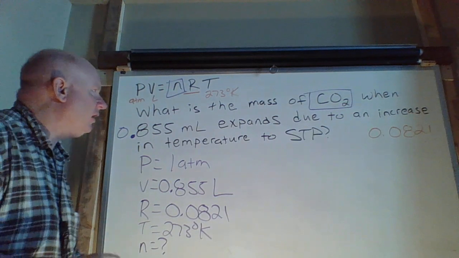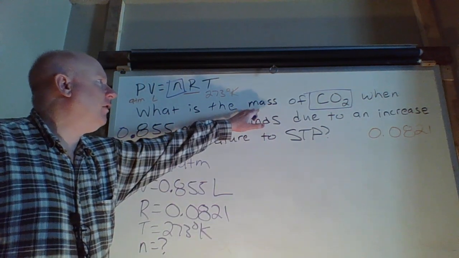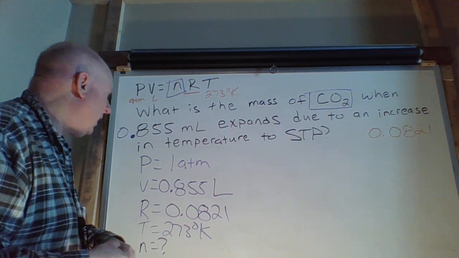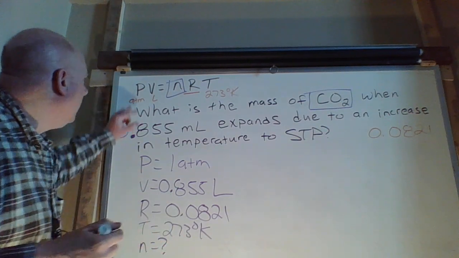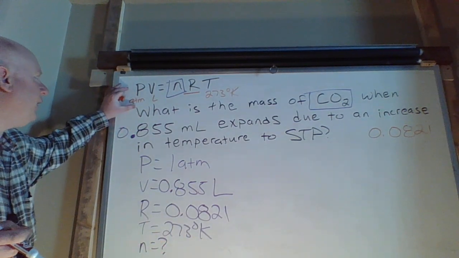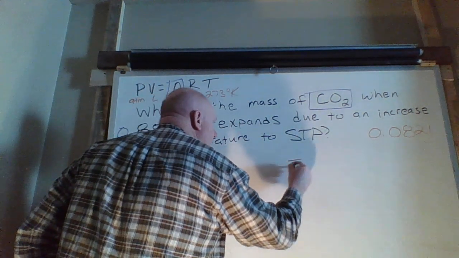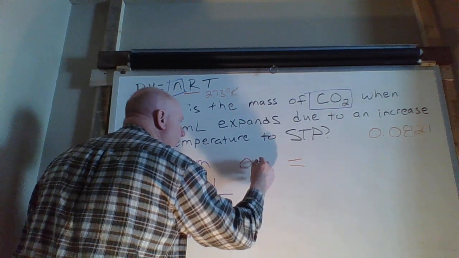And once we calculate that in moles, it's just a quick step to get that into the mass of carbon dioxide in grams. So once we get it to this spot, we just do what the formula tells us to do. And since this is 1 atmosphere, we can just put this on the left-hand side of our equation, which is 0.085.